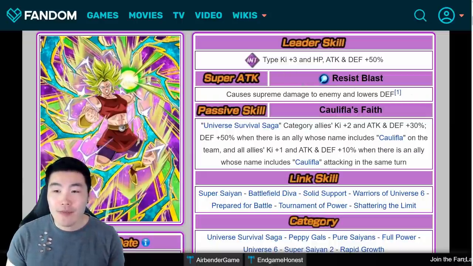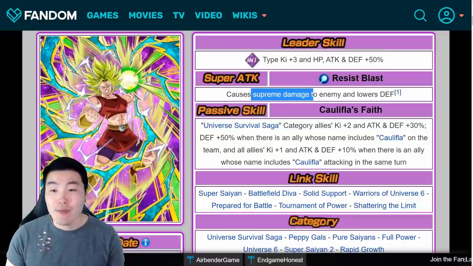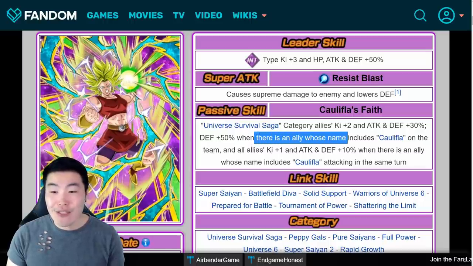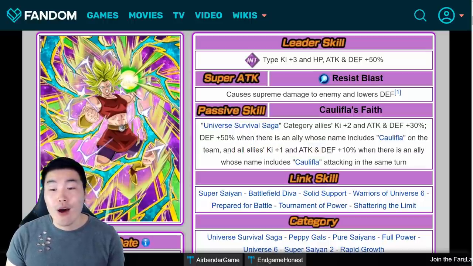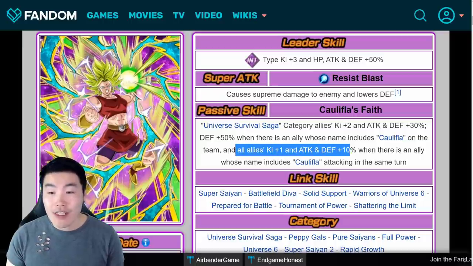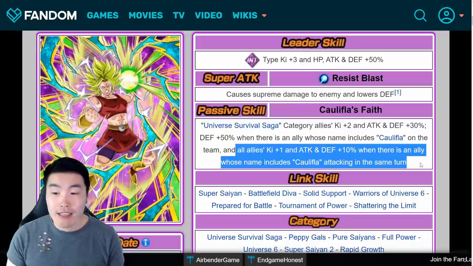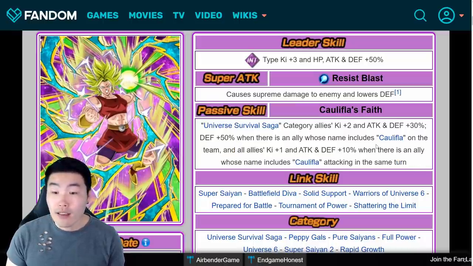Int type's Ki plus 3, HP, attack, and defense plus 50%, supreme damage, lowers defense, and then passive is Universe Survival Saga category allies' Ki plus 2, attack and defense plus 30%, defense plus 50% when there's an ally whose name includes Kefla on the team, and all allies' Ki plus 1, and attack and defense plus 10% when there is an ally whose name includes Kefla attacking in the same turn. So with a Kefla attacking on that rotation, she actually gives Ki plus 3, and attack and defense plus 40%, which is pretty crazy for a support.